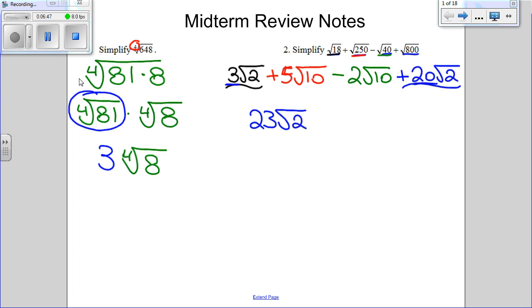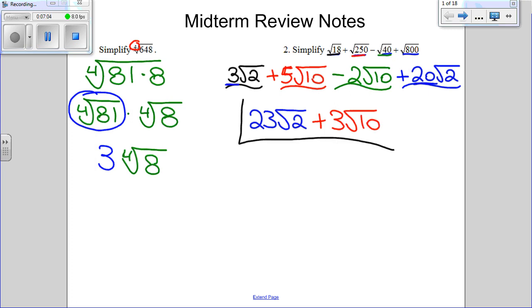If you look, you also have square root 10's. So you have 5 square root 10, and negative 2 square root 10. So if you were to add those together, 5 minus 2 would be positive 3 square root 10. That is as simplified as you can get when adding and subtracting those terms. Any questions about that? The big thing is, remember, you have to simplify first to be able to even add or subtract. People usually look at this and then start to panic, and they just start adding radicals and doing crazy things. Remember, simplify first, and then you're good.